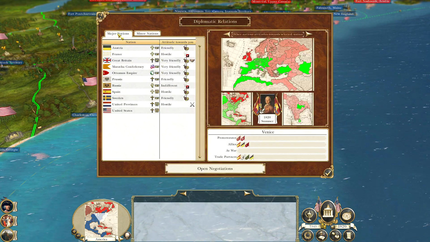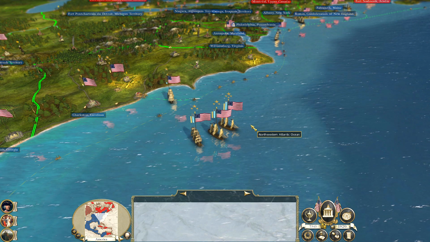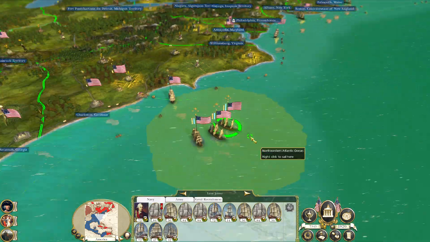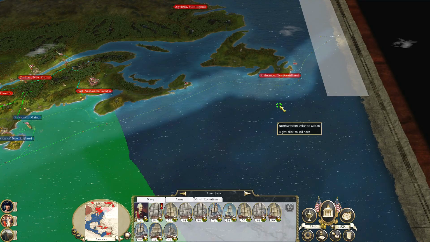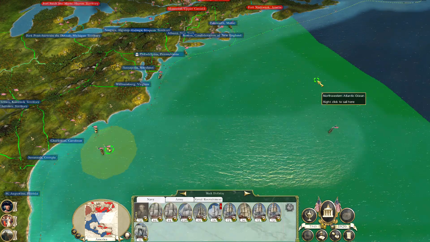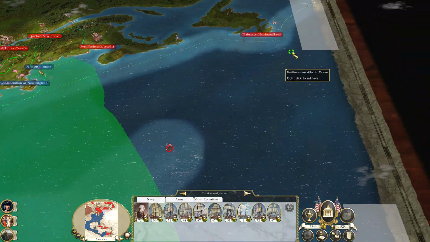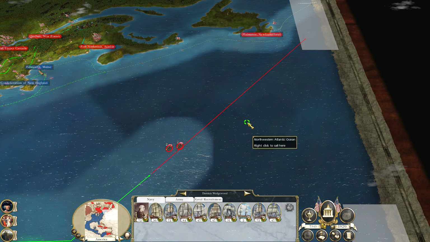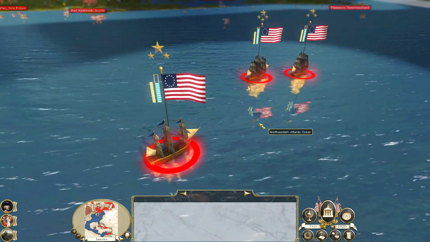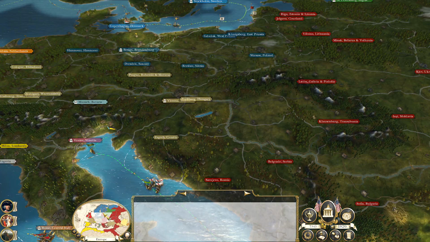Now, the only country that we're still at war with is, yep, the Dutch. I'm going to just assume that our 3 armies and 3 navies here will be enough to defeat them. Let's head out towards Europe. I do want to keep this fleet pretty close together. This could get very interesting. Amsterdam, here we come.